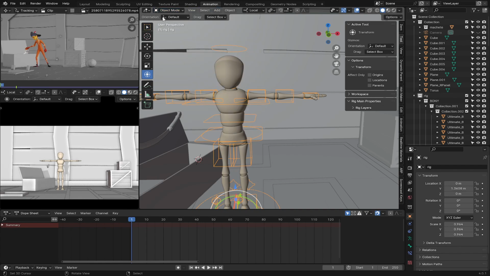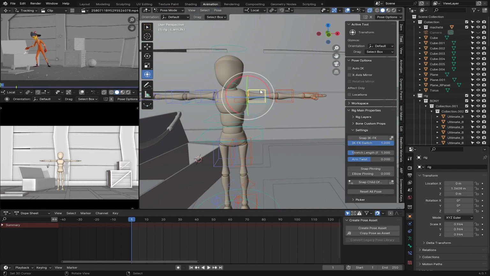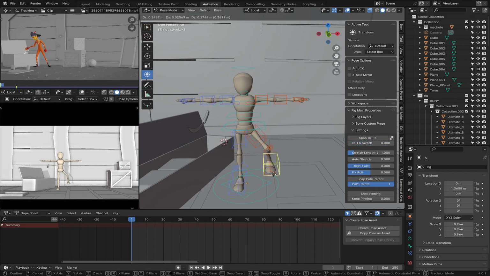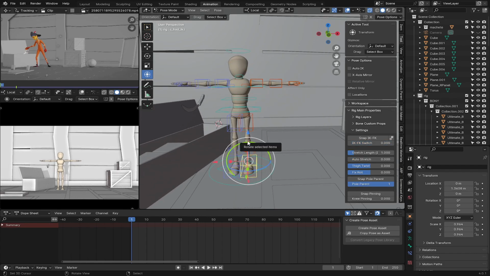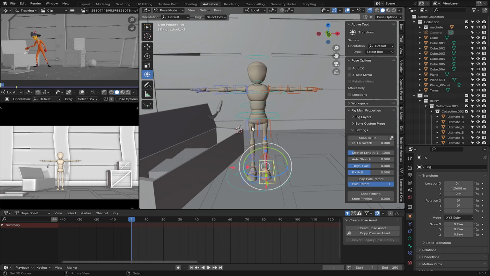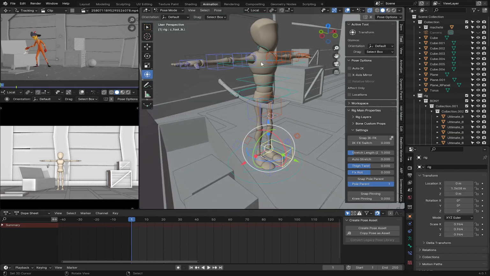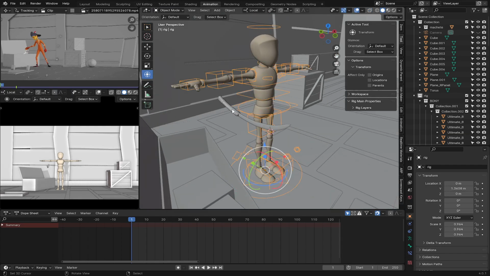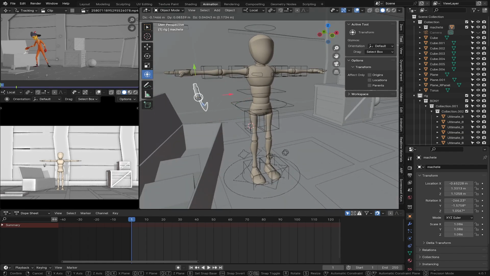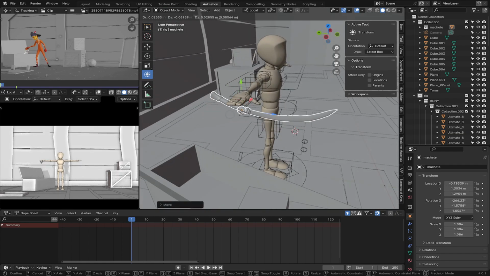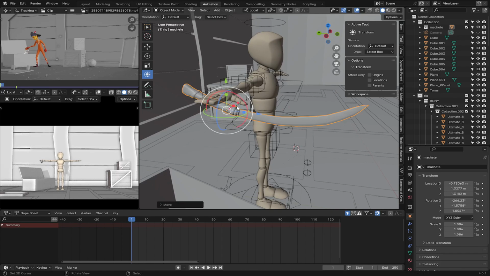So let's go and let me explain the rig for you. You can see here the hands are in IK and FK, and the foot is also in IK. I'll leave a link to get the character plus the scene animation you're going to do, so you can use it for your practice. To begin, I want to put this knife onto the character's hand before the animation begins.